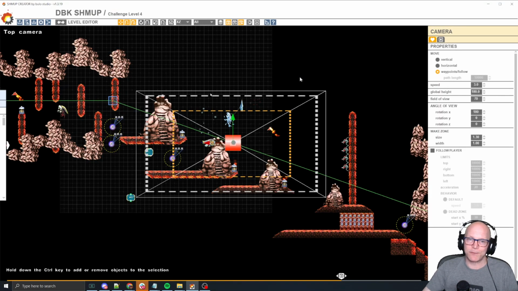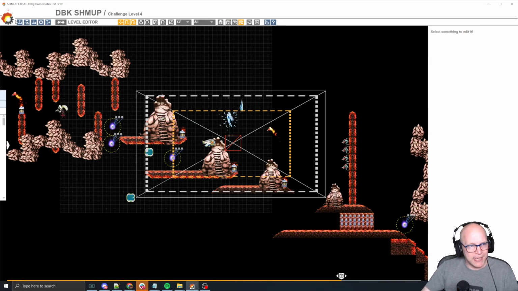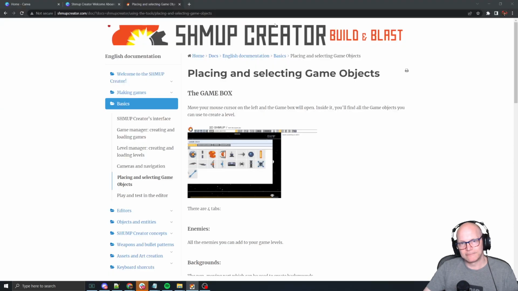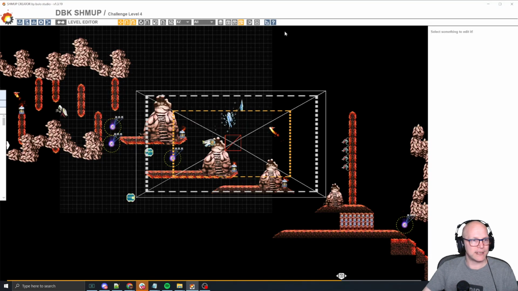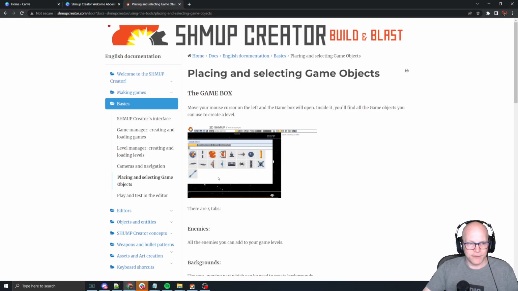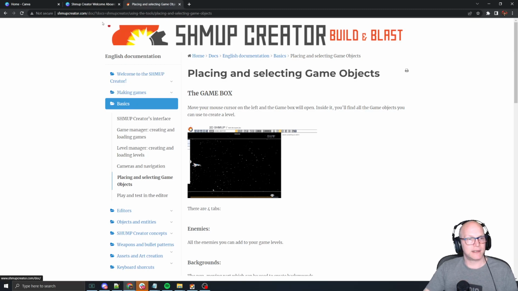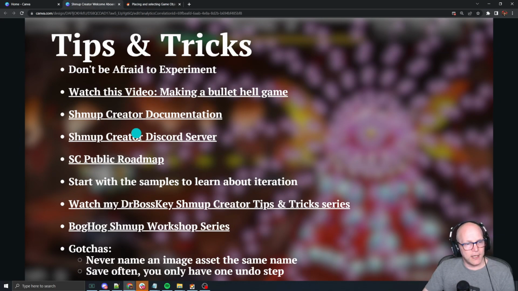Also, this is pretty cool, right? Coming back into Shmup Creator, if you come over to the help button, that will take you to the same thing. So it's right there inside the engine. Don't forget it's there. Super, super helpful. I often find myself coming back to reference this. And again, it's a living document. So super cool. All right.